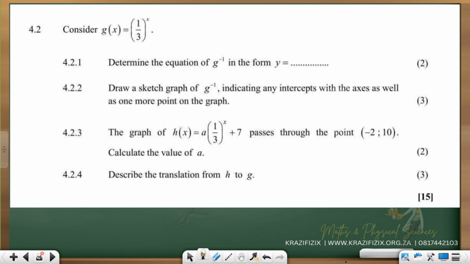Can you interpret that statement? The graph of h of x... okay, I'm just seeing your response now, but let's move on quickly. Look at this. They said it passes through what? Negative 2. What does that tell you? Your x value and your y value. Please write that equation down and substitute very fast. It's 2 marks. Come, everybody, quickly. Then I'll show you translation from h to g.